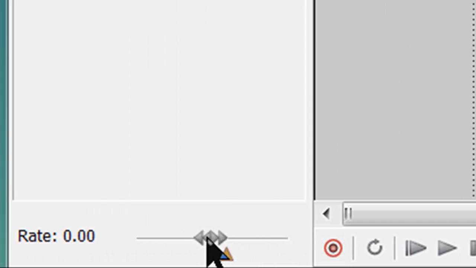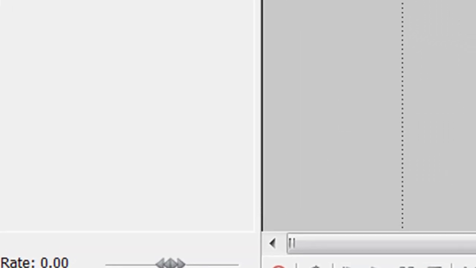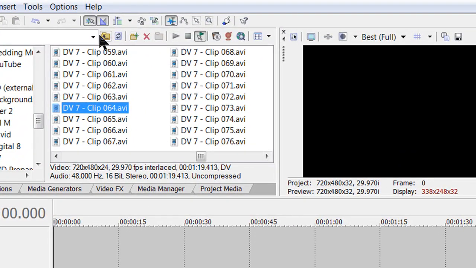You have a little slider here that allows you to go backwards and forwards in your video so you can find the right spot. I'll show you that in a minute. And you've got some buttons along the top here. Quite a few of them, actually. Don't let these scare you. You're not going to use these all the time. You're only going to use three or four of them a good deal of the time. Some of them I don't think I've ever even used.